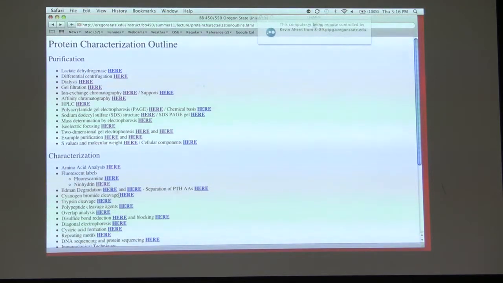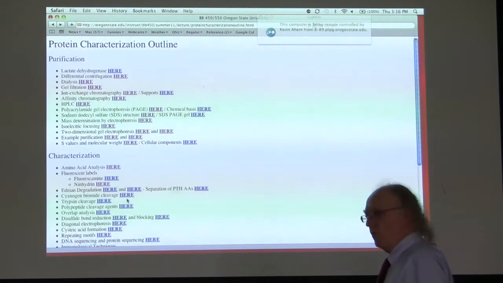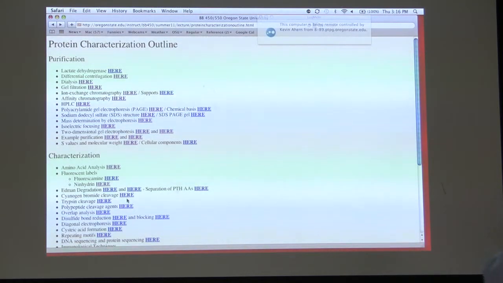So, not surprisingly, people don't do much in the way of Edman degradation and protein sequencing unless they absolutely have to, and they've got a lot of time on their hands, which is not something that people tend to have anymore. There are some reagents, however, that we need to be aware of that have been used traditionally for analysis of proteins, and they're still used today.